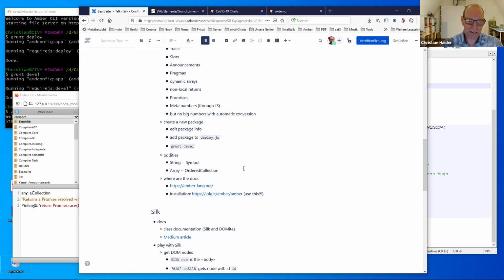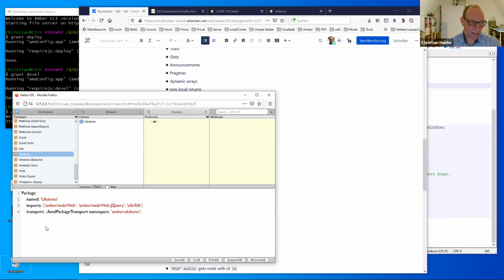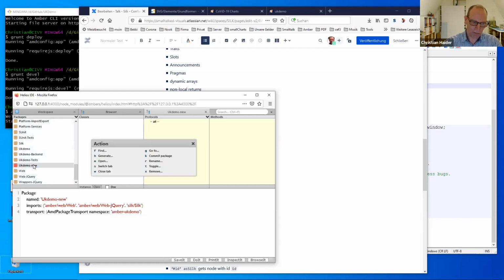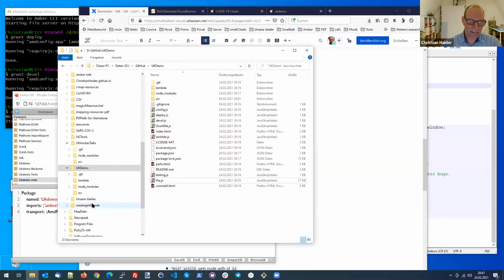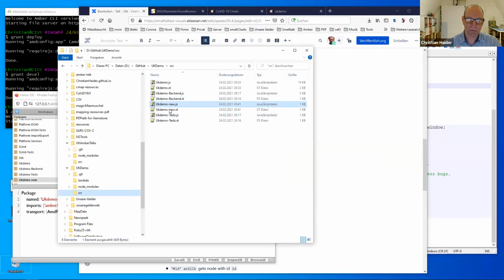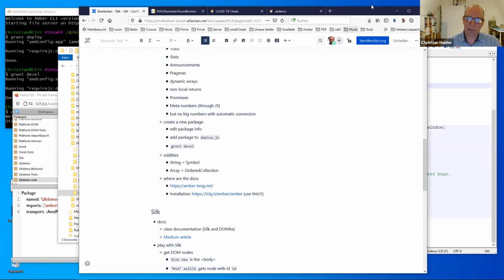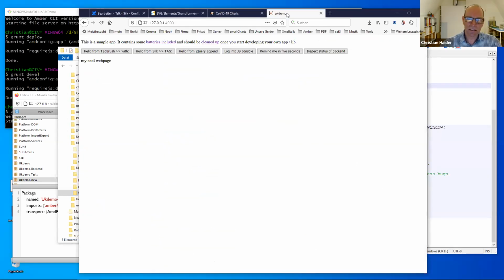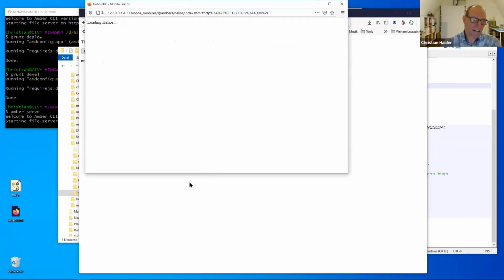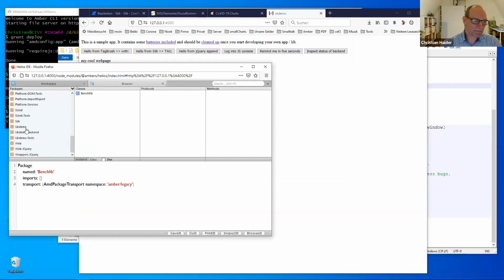Okay, then an interesting way to create a new package. So one thing is, Amber is Smalltalk, but you need to go to JavaScript to do certain things. For example, creating a new package. We can do that. So we can say UK demo, and Smalltalk style, we just change the name. So we just say UK demo new. We save it, okay, and then we have a new package. Wonderful. And we can commit it. Good. And when we look at the source, there will be the new package. Great. Unfortunately, when you restart the thing, the package is not there. The UK demo new is not there.